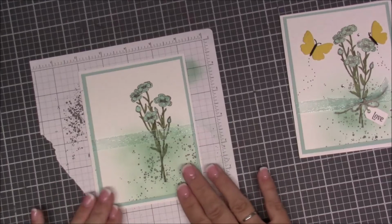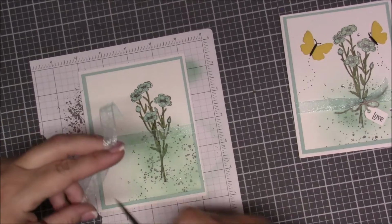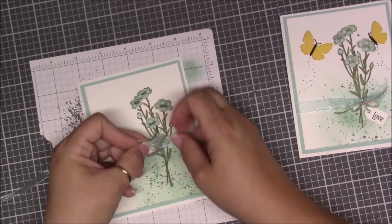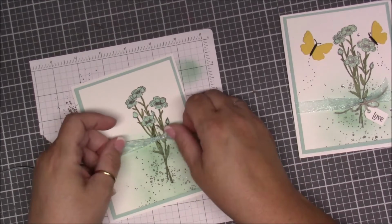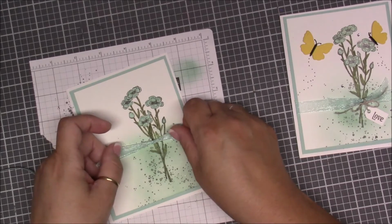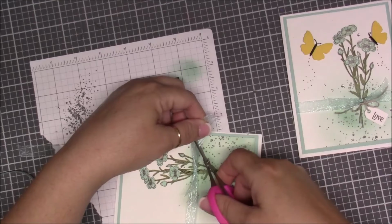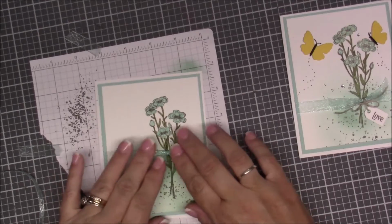Okay, there we go. And then I'm going to bring in a piece of another pool party. And I'm going to attach this right here in the middle as a little knot. Well, it is what it is. Then we'll trim this down. This ribbon is so beautiful. I have to tell you, it's absolutely gorgeous.